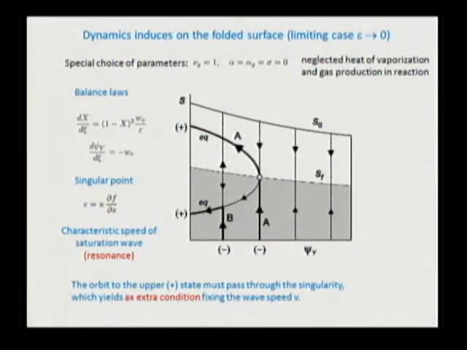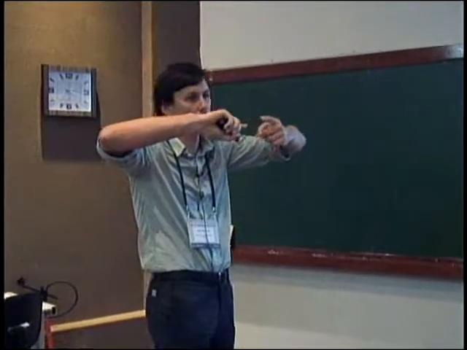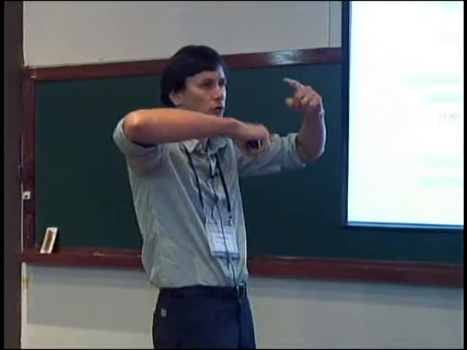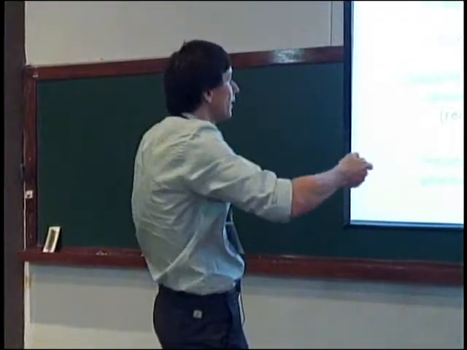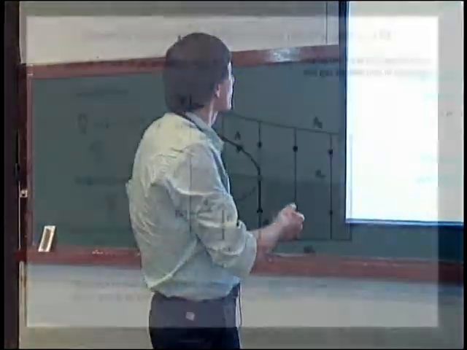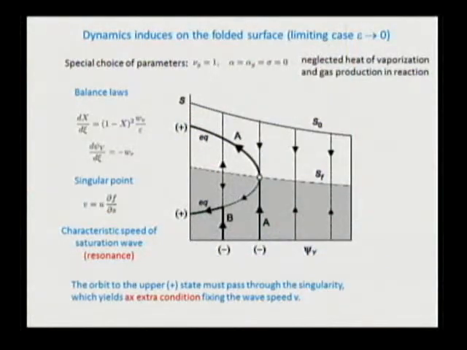In a sense, this is a simpler situation than what Bradley was talking about, the saddle-saddle connection. When you have a saddle-saddle connection, you should adjust a parameter to make a connection between the two sides, and it gives an extra condition. So in our case, this point gives an extra condition, and this is the extra condition which determines the speed. Without this extra condition, we cannot determine all the parameters of the wave. This whole structure could be proved analytically. So there are proofs of all these facts.